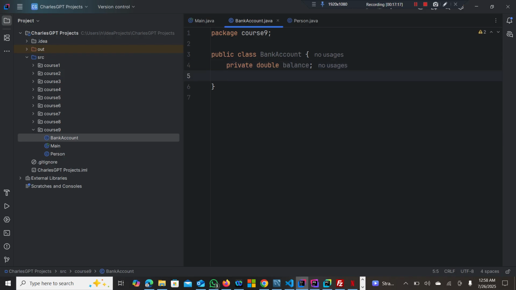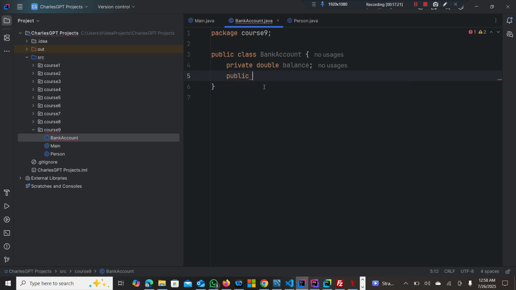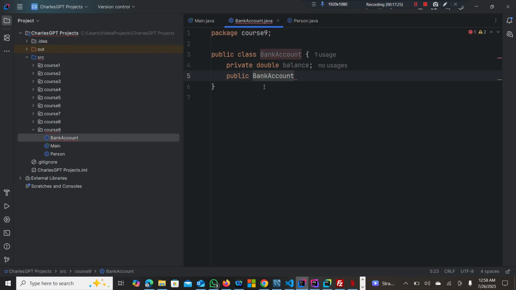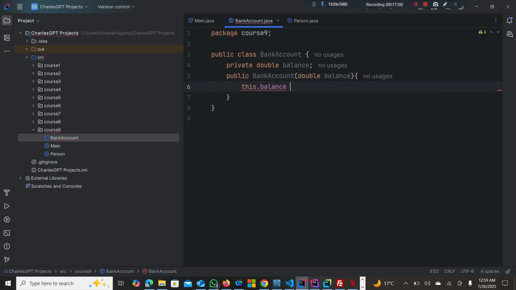Then the next thing we're going to do is public, we'll call our public bank account. So this is our constructor, public bank account, and we'll put our double balance right there. Then we will do this.balance equals balance.